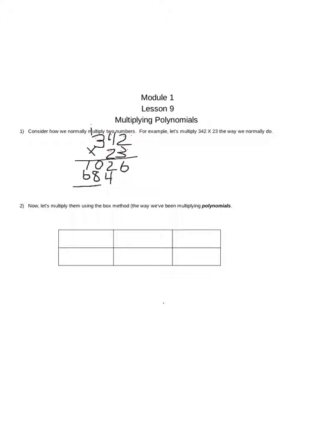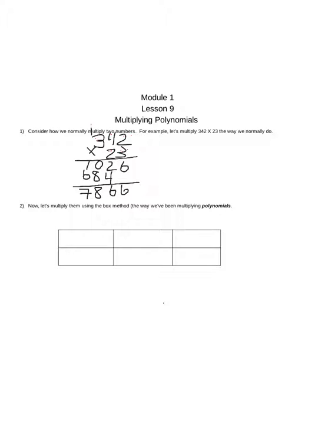And then I got two lines of numbers which I add together. And I get the 6 here, I get a 6 here, I get an 8 here, and I get a 7 here. And that's what you should get when you multiply 342 times 23. Now, let's look at multiplying them using the box method that we've been using for multiplying polynomials together.